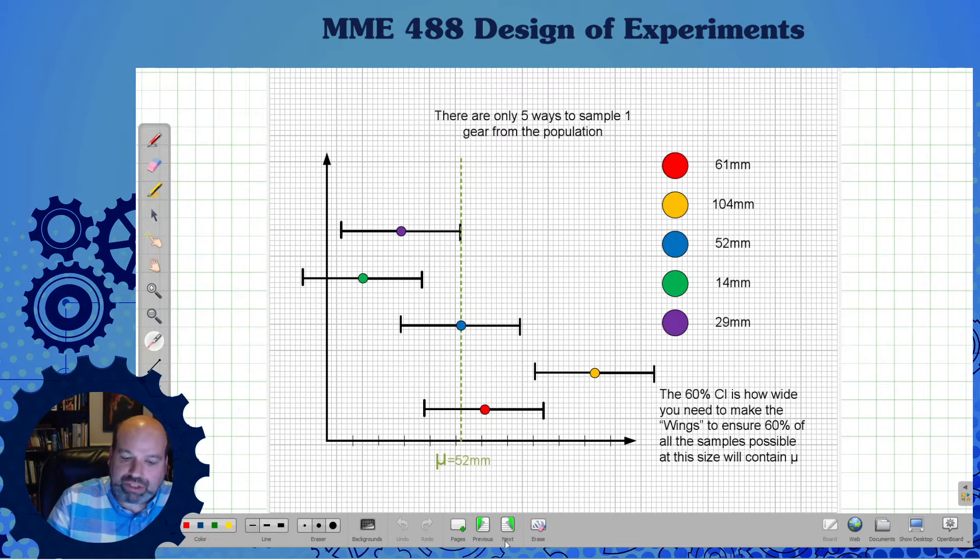Of those possibilities, I have five possible ways. If I were to build a confidence interval, because I really want to know what this is, if I took each one and made these little wings, these tie fighter wing ideas, I need to increase the width of these things until 60% of them cross this line, the actual population interval. If I use an example of 60% confidence intervals, how wide do I need to make these wings so that at least 60% of the samples with their intervals capture the actual population? That's what we're talking about.